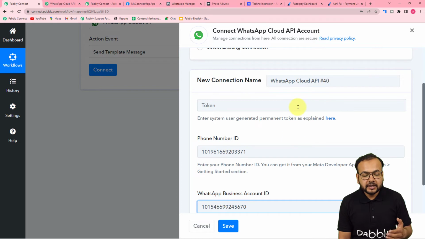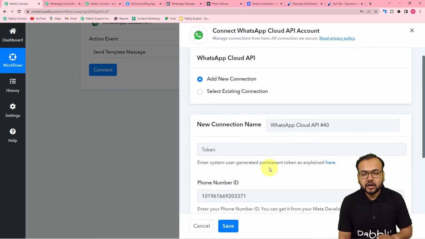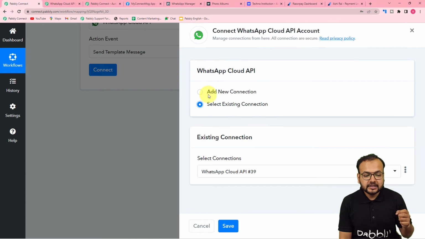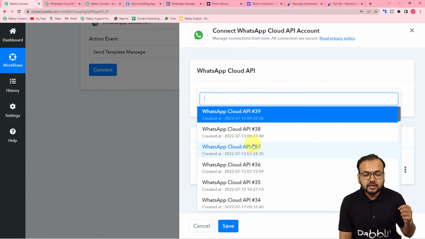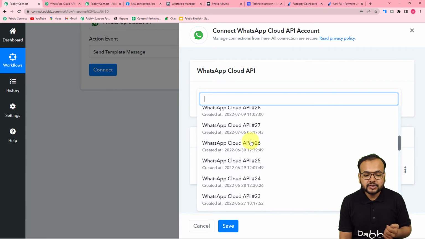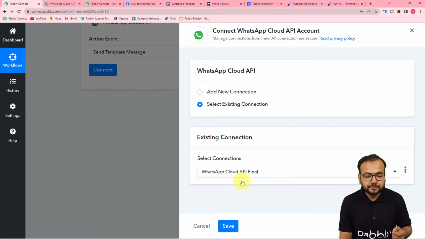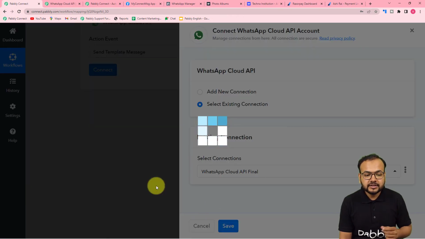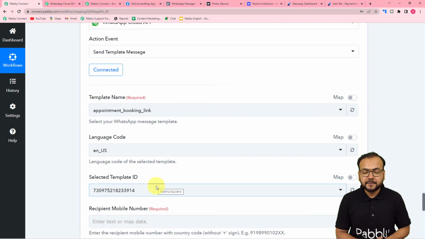And this connection that you are making here by this process is going to be saved in your account. So if you want to make the connection again in future, you can use that same connection that you have already created. So guys, I have made many connections before with my Cloud API setup in different workflows, so I can use my existing connection. You can see we have this select existing connection option. You can just select it, and from this connections list, you can see the list of all the previous connections you have, and from here you can choose any of your previous connection. Here I am choosing this one. Okay, and now I just have to click on save, and you can see we are getting connected again.